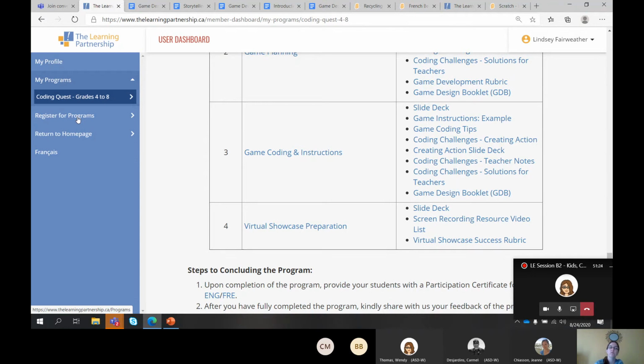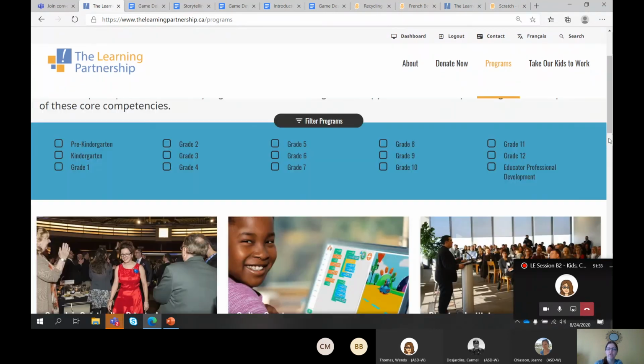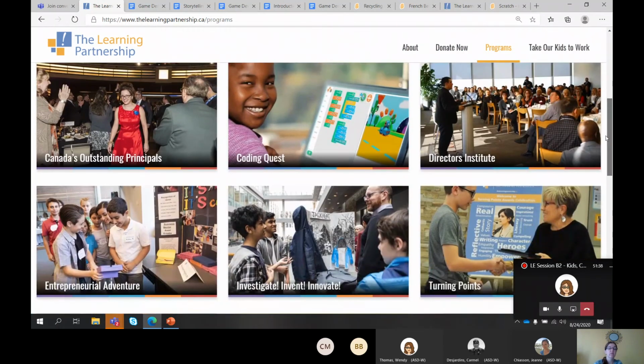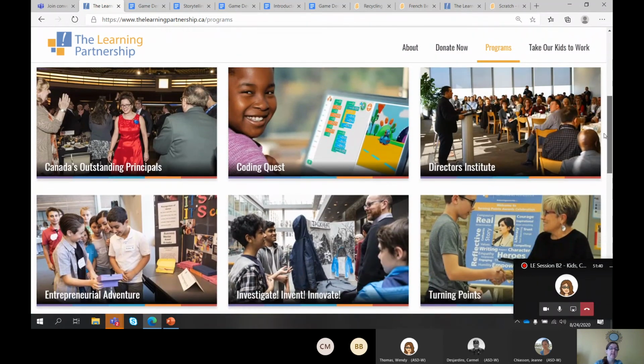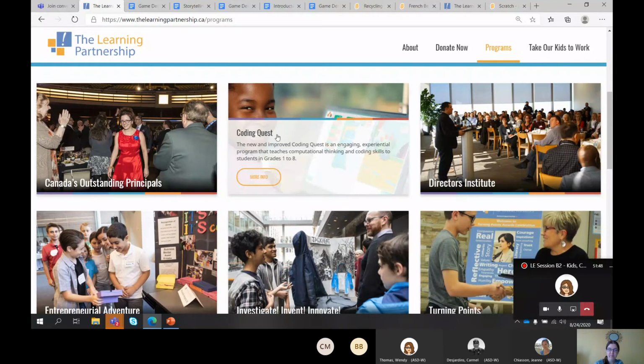So within your dashboard, once you've logged into your Learning Partnership site, you're going to go into Register for Programs. This is where you can actually see all of the programs that the Learning Partnership offers. And there are a couple. For anyone who is in middle school, I will just say the Investigate, Innovate, Invent program is a great program as well for you to check out. So Coding Quest, this is the one you're going to click on.